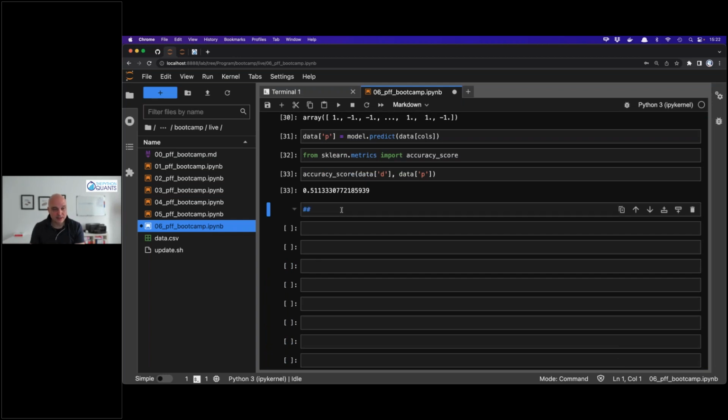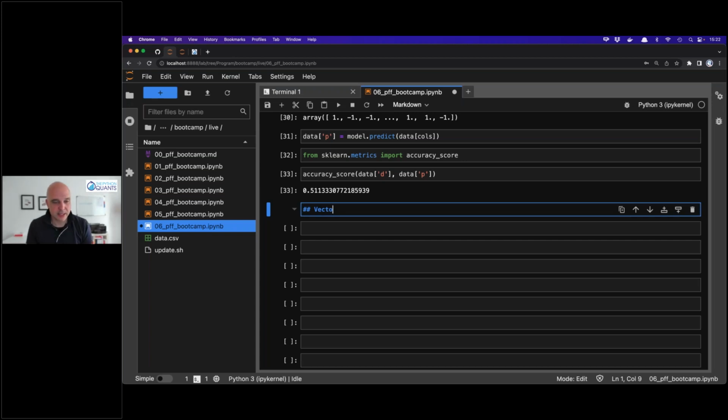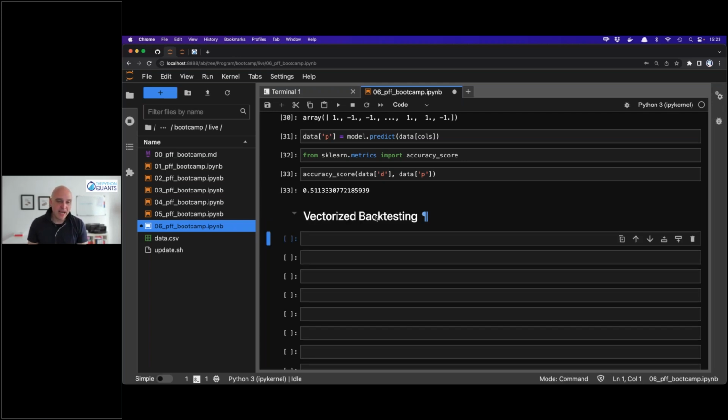I now want to introduce briefly vectorized backtesting, something that is at the core of, I would say, many algorithmic trading endeavors, what we teach intensively and comprehensively in the program. But the basic idea, the basic approach is kind of easy to implement. The major goal is to use the predictions and to judge the value of the predictions in economic terms, right?